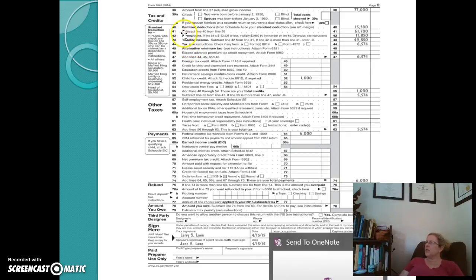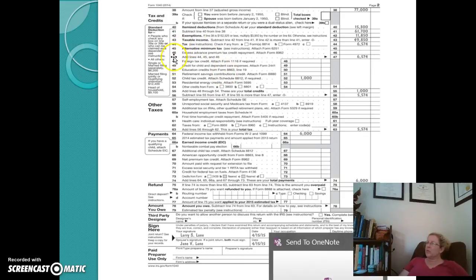Once you've subtracted your either standard deduction or your itemized deduction and then your exemption amount, then this is going to give you your taxable income. And from there, on line 44, you're going to calculate your tax. And then after that, you will calculate any credits that you have. For example, there's an education credit a lot of you might qualify for. Another popular one is the child tax credit. There's also the residential energy credit. You can use this one if you make certain energy improvements to your home.